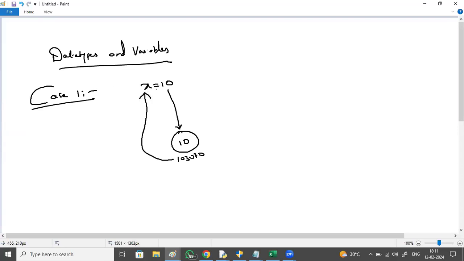No need to say int x or float y in this way in Python. No need to define the data type. Directly say x as 10. Internally, one object is created with some address, and the address is given to x. Don't say x is storing 10. x stores the address. Whenever you say print x, it goes to this address and prints the content present at that address.